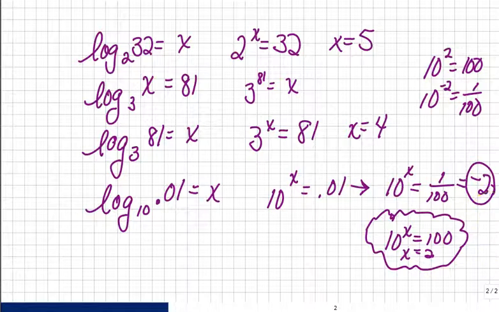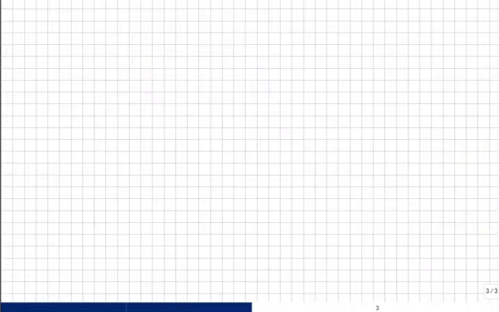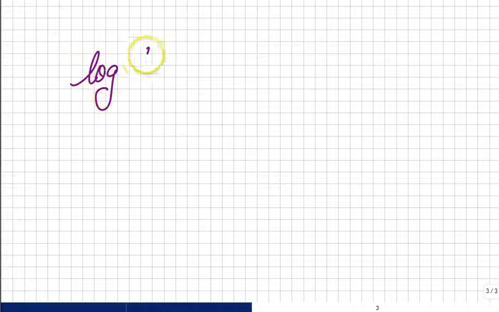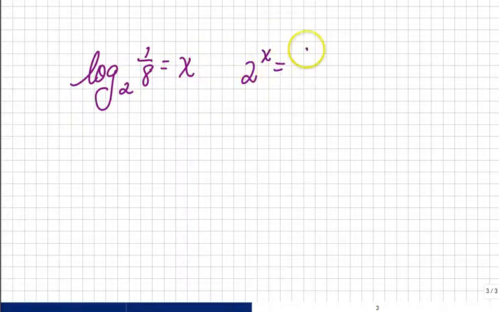Let's take a look at a couple more examples like that. That's a little trickier. Let's go the log of 1/8 base 2 equals x, meaning 2 to the x equals 1/8. Now what I say, just pretend the 1's not there. Think of it that way. 2 to what power is 8? Well, that's 3, but since the 1 is there, which flips it over, that means it's a negative power, negative 3. So that little trick works pretty commonly.